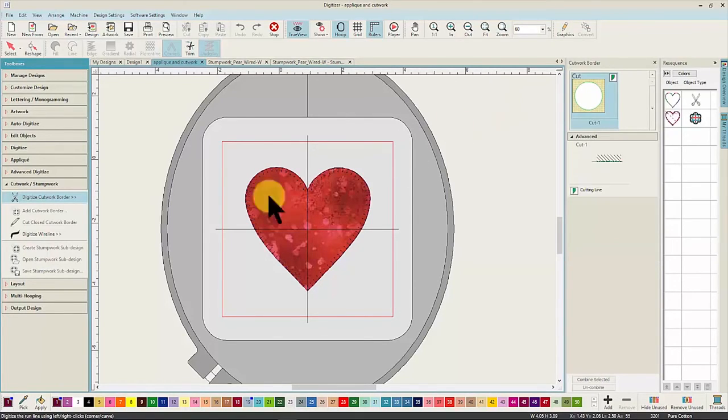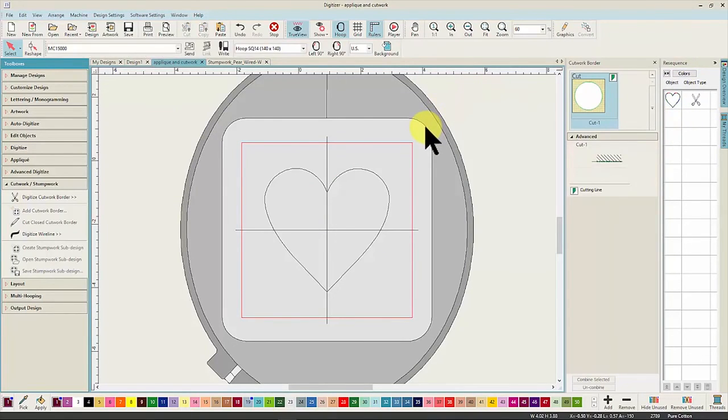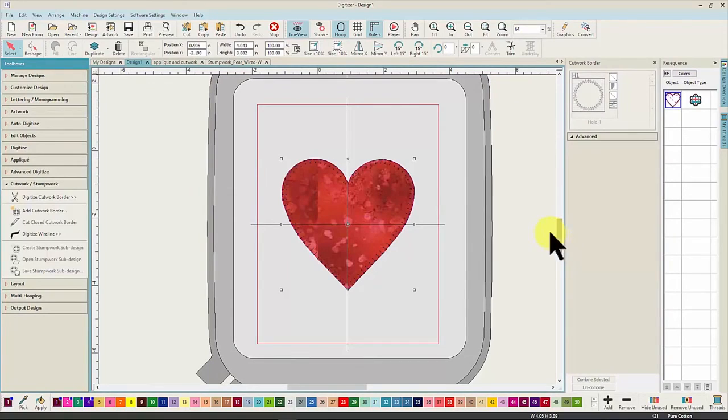I can then go into applique and create the corresponding applique design for that cutting file. In this instance, the cutwork and the applique designs would need to be sent to the machine separately. This is easy to do by selecting one of the designs, select to cut that design, open up a new design, and paste the design into this workspace.